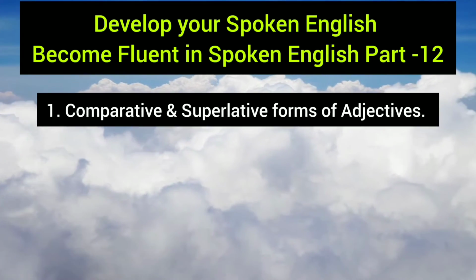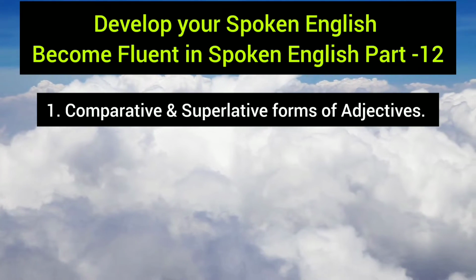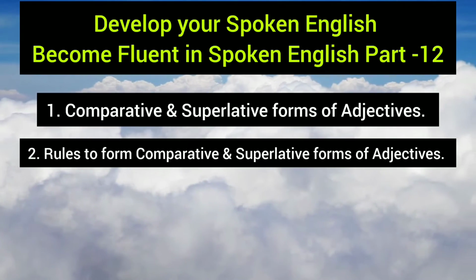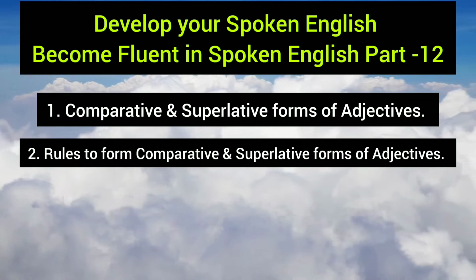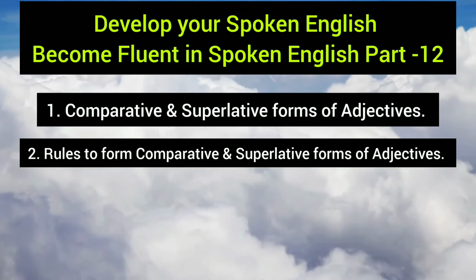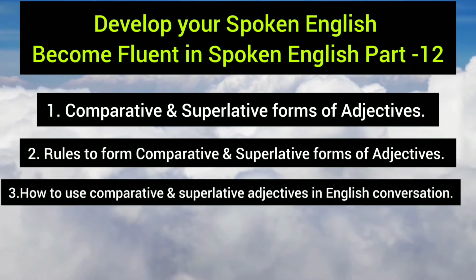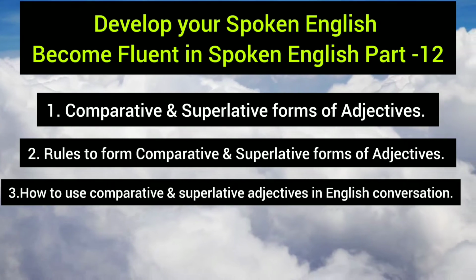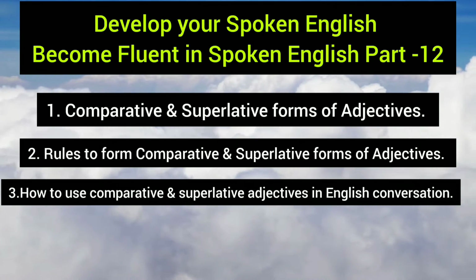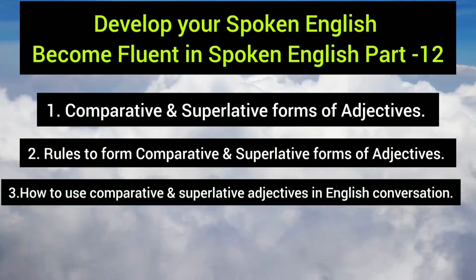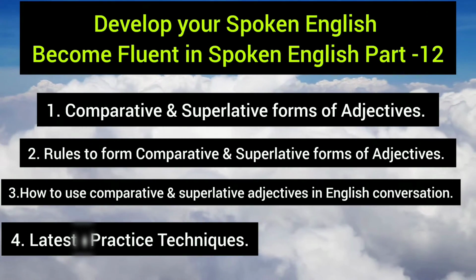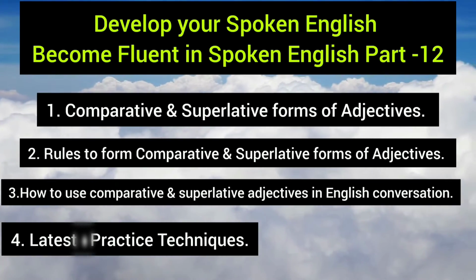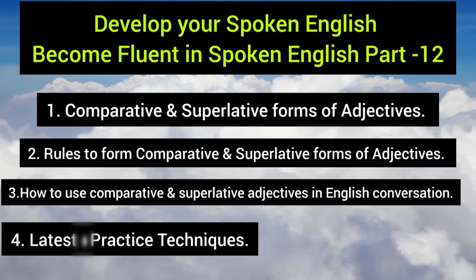At first I'm going to discuss comparative and superlative forms of adjectives, and I will also show you the rules to form comparative and superlative forms of adjectives. And also thirdly, I'm going to discuss how to use comparative and superlative adjectives in your English conversation, and also give you so many sentences. I'll show you different sentences using comparative and superlative adjectives, and please follow the sentences and practice. And at last I'm going to discuss some latest practice techniques, how we can use comparative and superlative forms of adjectives in your communication. So without further ado, let's get started.